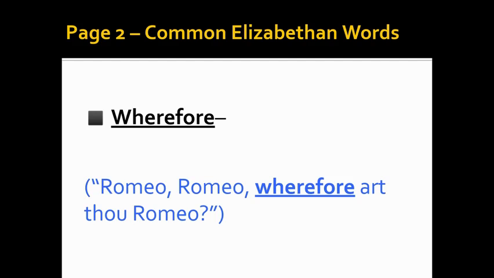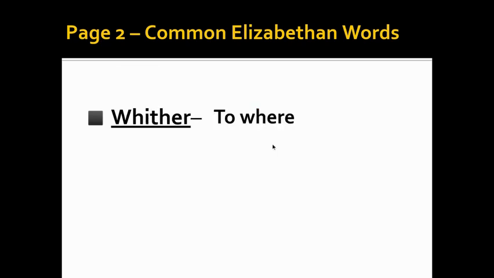This is a tough one, but usually people remember because it's so tricky. Wherefore doesn't mean where. Again, it means why. Why are you Romeo? Why do you have to be somebody that I cannot see? Whither means to where. Wilt. This isn't like a flower wilting or something. It's the second person will. Now, we don't do it anymore. You would say you will do something, but they would say thou wilt.